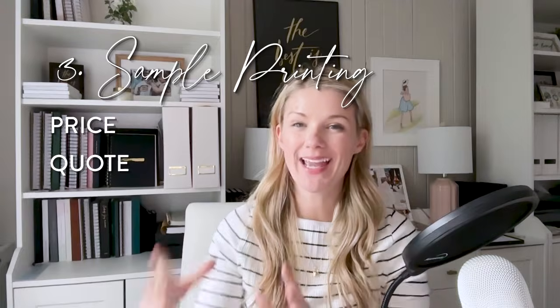And so what's really important in this step is price. You want to make sure that the price of what you're creating is feasible for your profit margin. And then obviously you want the right quality. You want it to be beautiful and to be protected and packaged properly. So that's a big piece. And then you're also getting that quote. That's the second key, is during that sample printing phase, you're going ahead and getting a quote for ordering 300, 500, 1,000, understanding what your upfront costs are going to be down the road when you order your mass order.